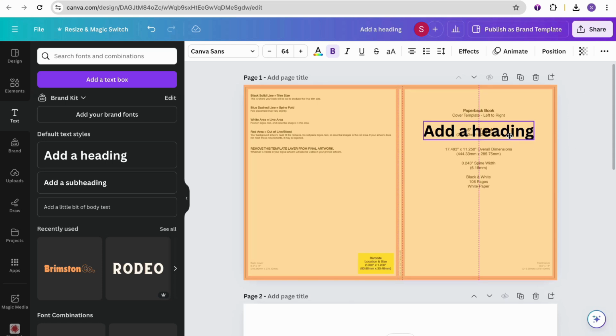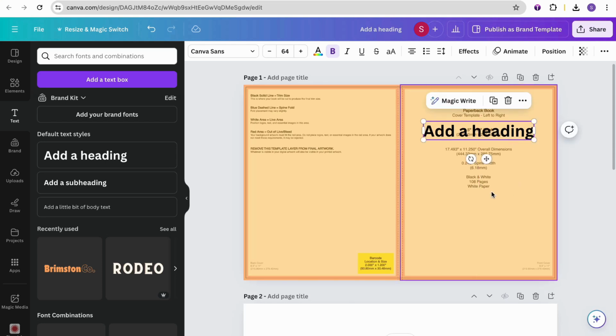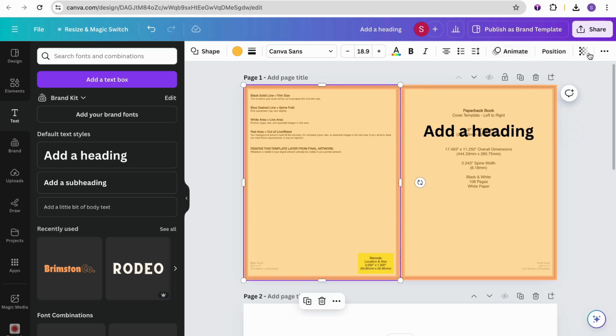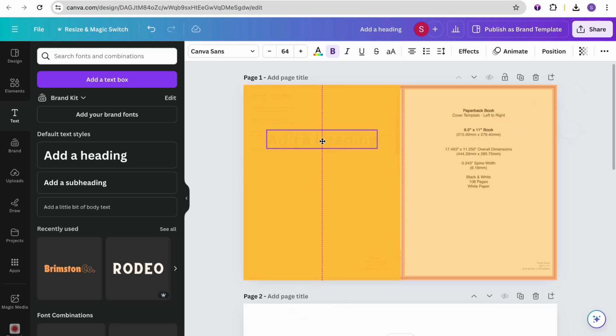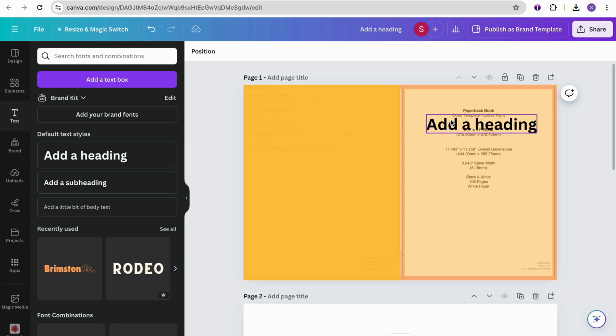So you can see this text is bang in the center of this half here because this half, as you can see, is just a completely different layer. So we've got this layer and then we've got this layer. So in order to get your text in the middle of here, you then get that pink line appear again. So that is just a useful thing to know.